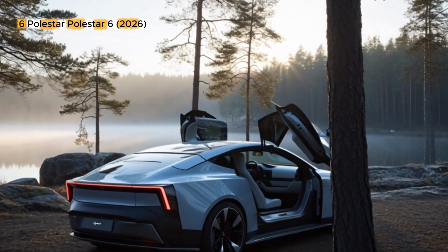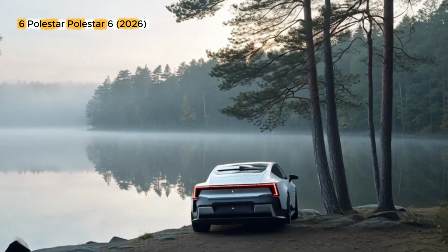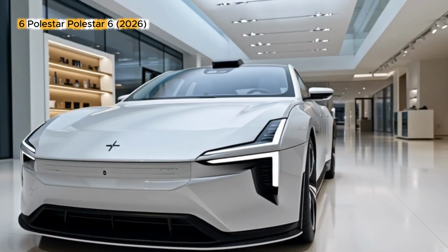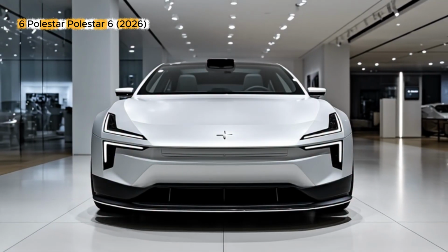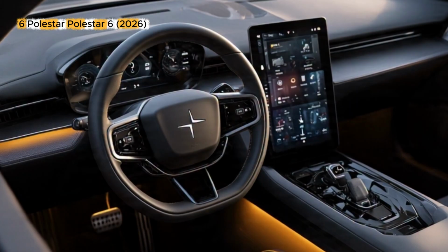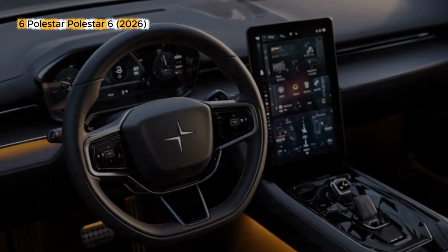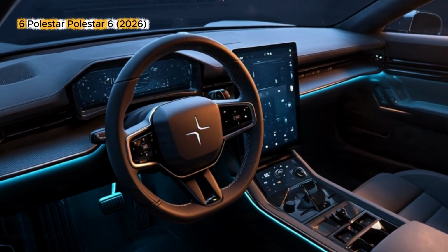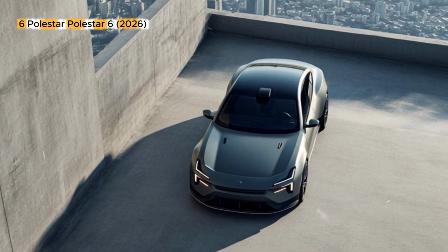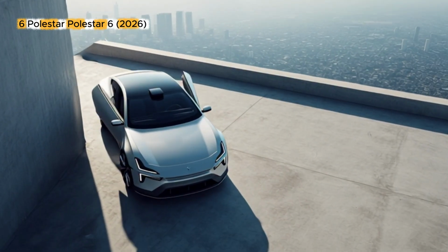It also uses an 800-volt architecture for faster charging, and estimated range figures climb into the 300-plus mile, 480 kilometers region depending on spec. Inside, the cabin is minimalist yet premium. Think Swedish design sensibilities with sustainable materials, roomy rear seats for small adults or children, and the kind of technology you'd expect of a luxury EV. Big screens, premium sound, and wireless connectivity. The open-top experience adds a level of emotion and lifestyle appeal you don't always get with four-door EVs.